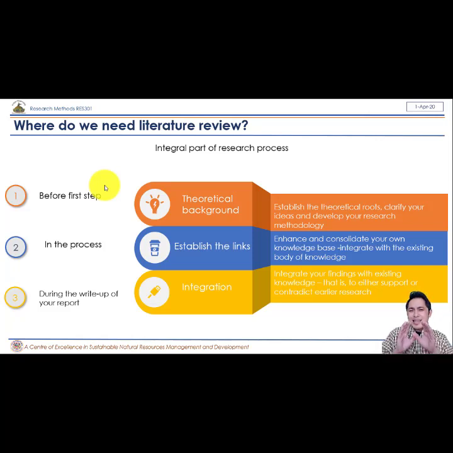So basically at this stage, you're doing a basic literature review, meaning you're reviewing what is being told by your teachers, by your friends, by the internet on your topic. A formal literature review can also be done at the first step, meaning you can come up with a broad idea of your topic.